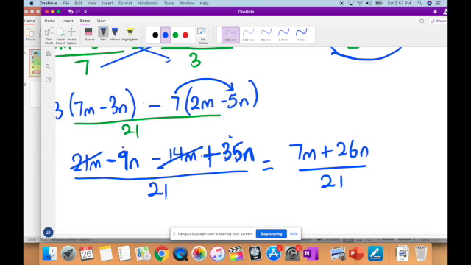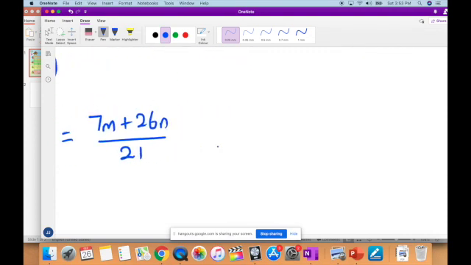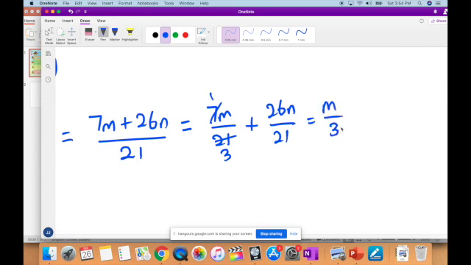So yes, I believe you have to get 1 throw for that, Scotia. Yeah. Can this be simplified further? No. So why? Remember what we were just saying about the common denominator? So this could be 7m over 21 plus 26n over 21, which is 7 into 7, 7 3s are 21, so m over 3 plus, I don't think 26 over 21 could simplify.